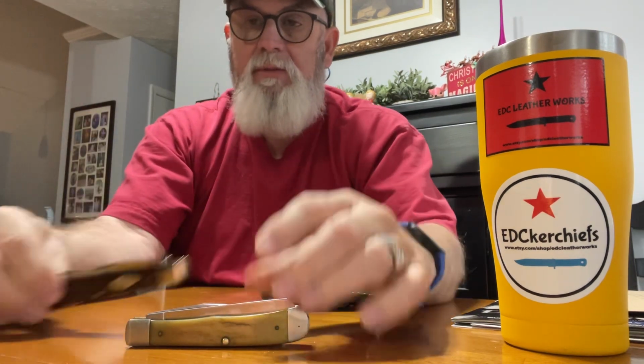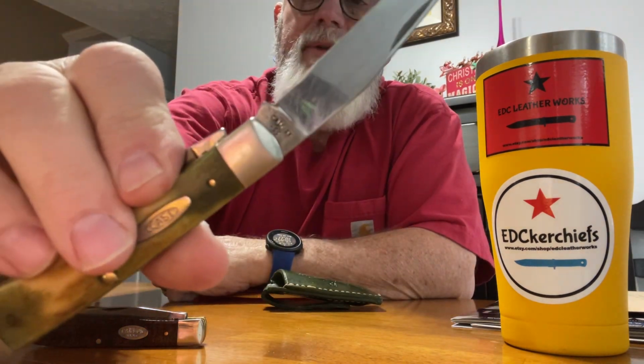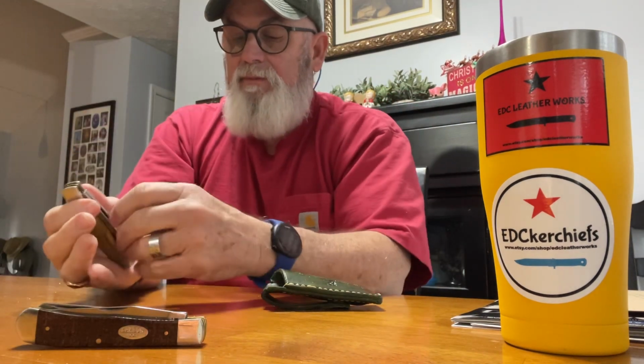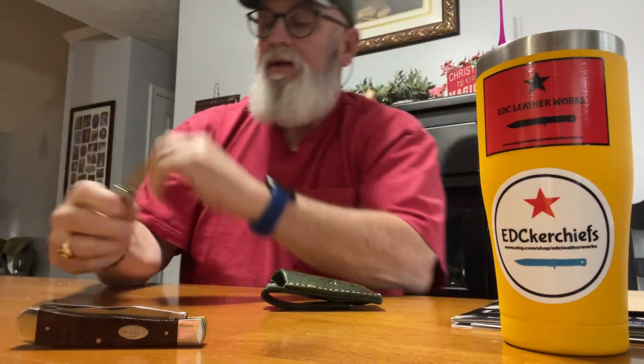This is basically the one I carry every day. It's a CASEXX 1095 carbon steel. This is stainless. This is a stainless steel knife. See, it's got the lightning bolt SS on it, but you can see the markings on the blade. Kind of tells you the year it was made.